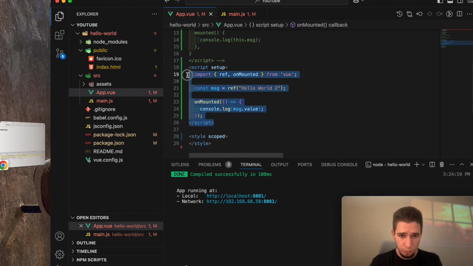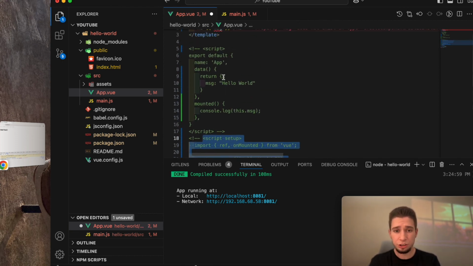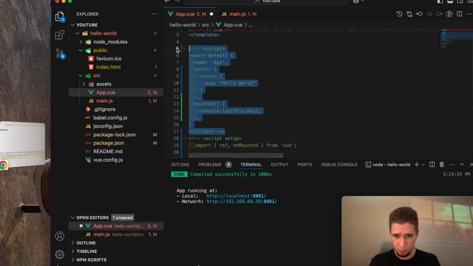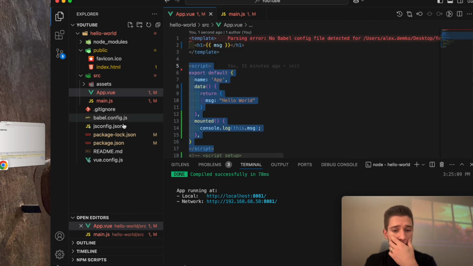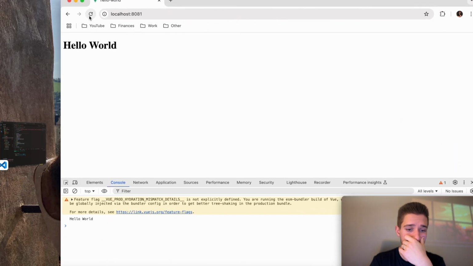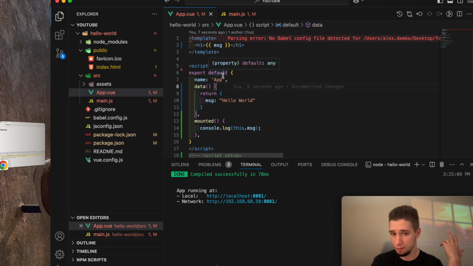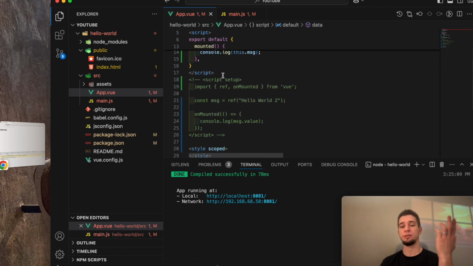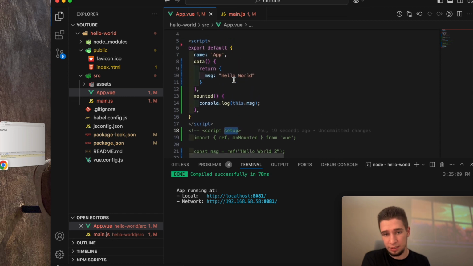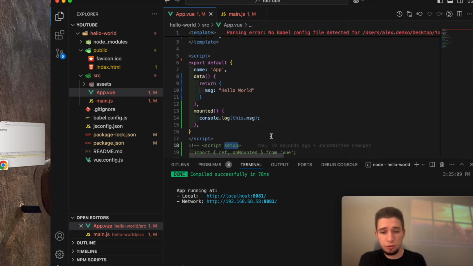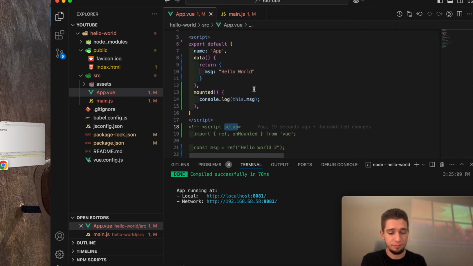And what we can do more, we can check how it works with export default setup. So we can relaunch that, and here it is. So we see that it works as it was working before, but you know that right now it's recommended to use the composition API, so with setup. But if you don't want to, it also works.